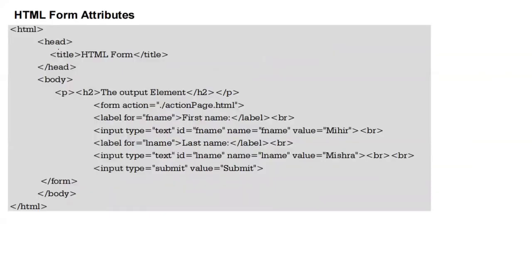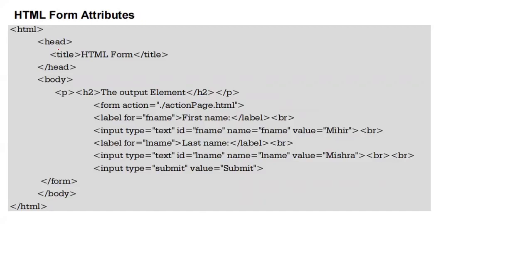Okay, next we see some of the attributes like target, and all those attributes are very common. And the action attribute we have already seen. So again, I'll explain the action attribute. When the form is submitted, which action is to be performed is defined by this action attribute. Normally when the user clicks the submit button, the form data is sent to a file on the server. So if the action attribute is omitted, what happens? The action is set to the current page only. Okay, this is how the action works.